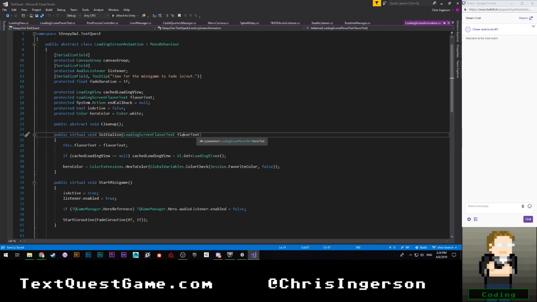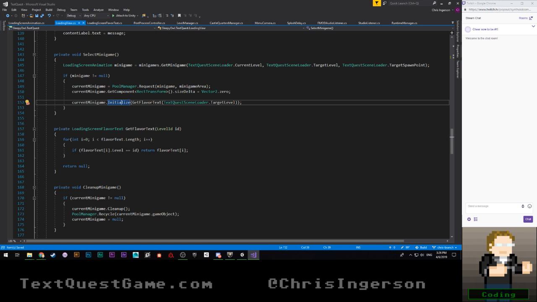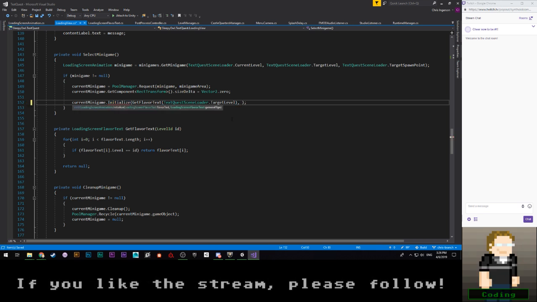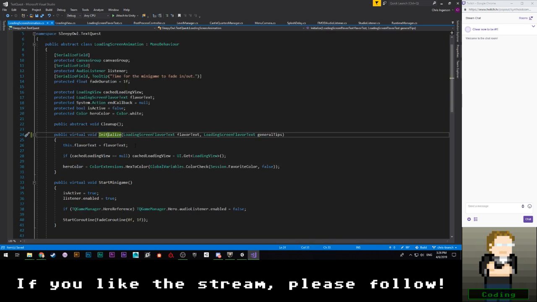This is our flavor text. We're going to add another thing, loading screen flavor text, general tips. Okay, so we're going to pass that in. Make that incorrect. General tips. Okay, let's go back to here.